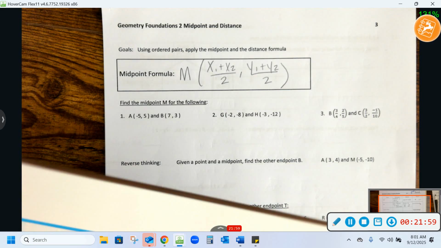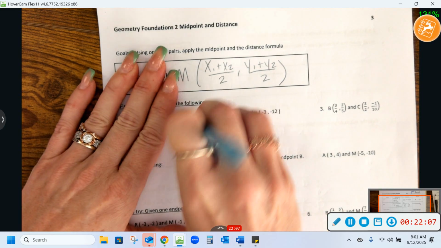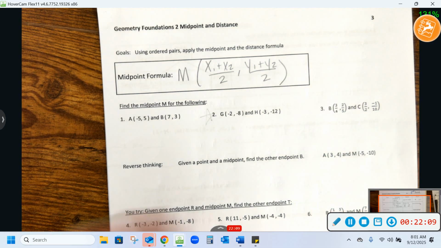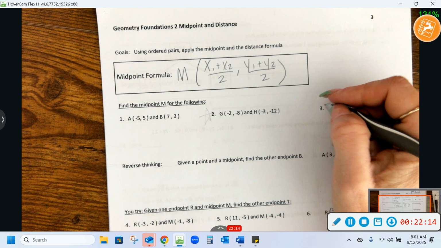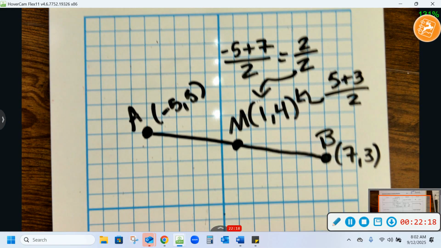We're going to skip 2. I'm going to make 2 one of your homeworks. No, actually we're not. I'm going to make 3 your homework because every time I do fractions, people are like, no! So we got to get better at those. So 3 is a homework one. We're going to do 2 together. Let's do 2.